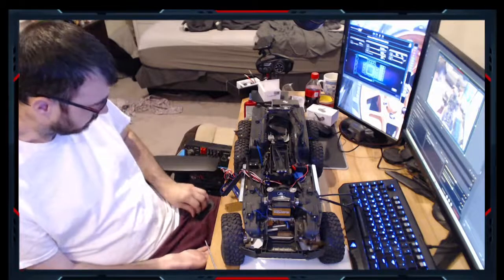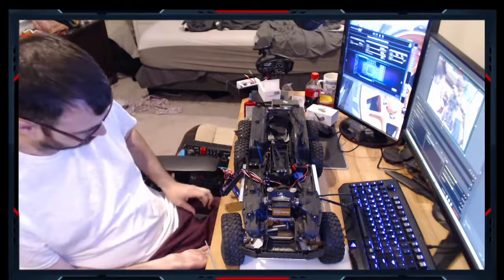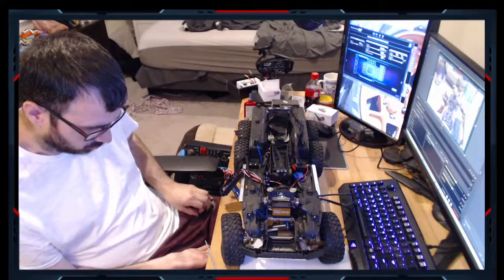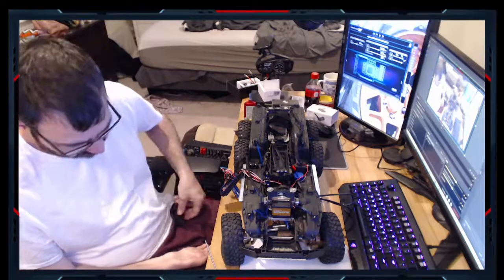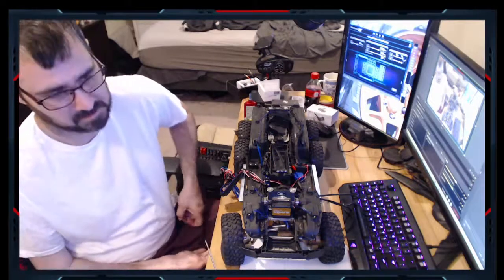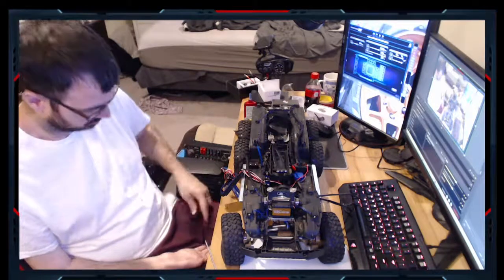Need to get some new front tires. The front tires, the Traxxas ones are so soft, with the extra weight, they look flat. I mean, I know you're supposed to kind of have them like that for off-road, but I think they're a little too flat. Shit does not want to come off.